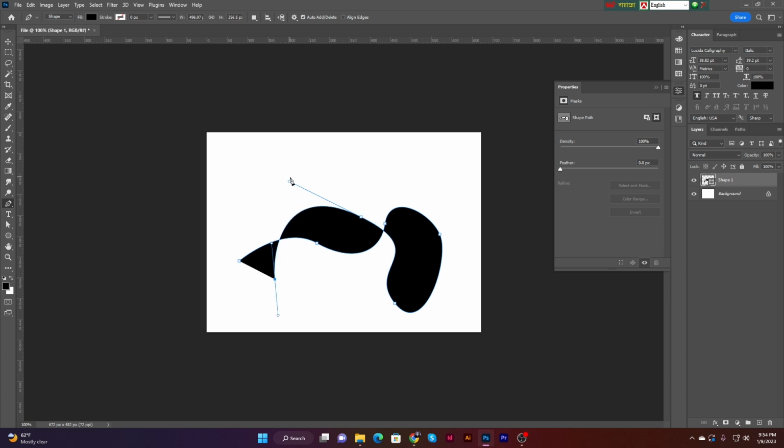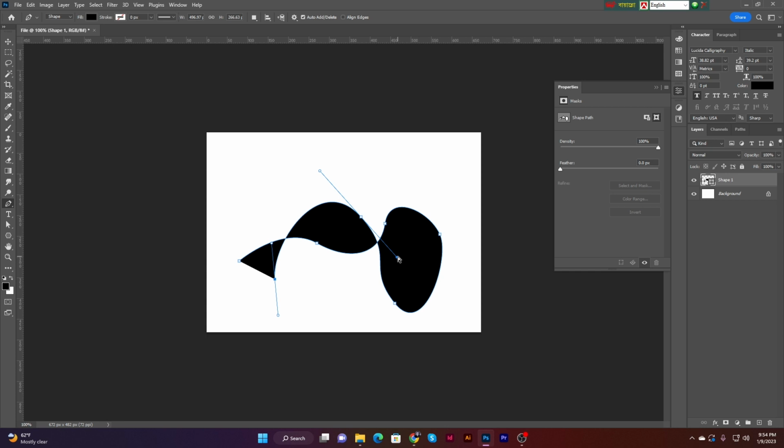So this way, if you hold Control and click and drag, you can resize it based on the shape. Just press and hold the Control key, and you will see this option available here. Now you can drag it here. Okay, you can drag it.